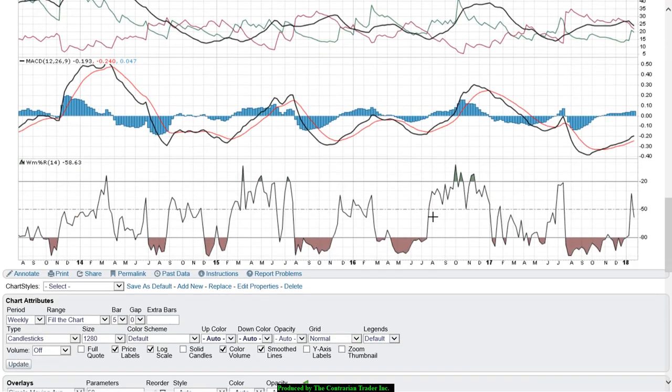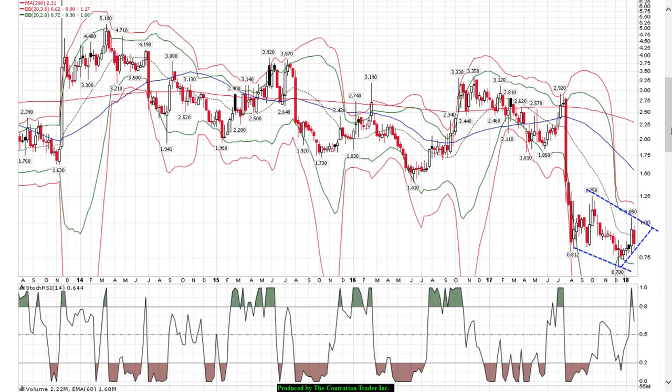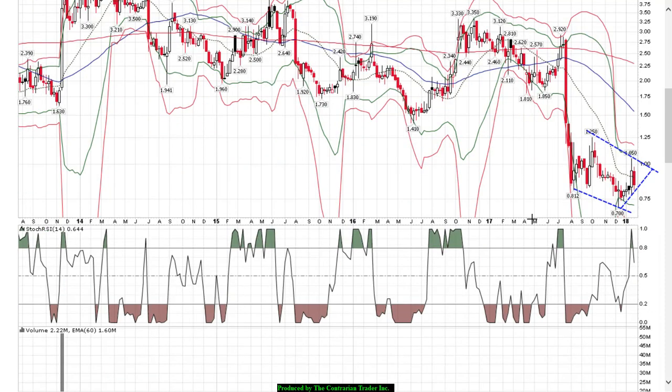Let's update the chart. All right, so on price here, so far this week, we have an inside week. No new high, no new low. Now, how would I stop out of the trade? I wouldn't wait until we breach this lower band of support. I would make it really quick. If we break down to a new weekly low, and we appear poised to close down below this lower band here, I would stop out of the trade and let the shares prove to me that they can rally back.